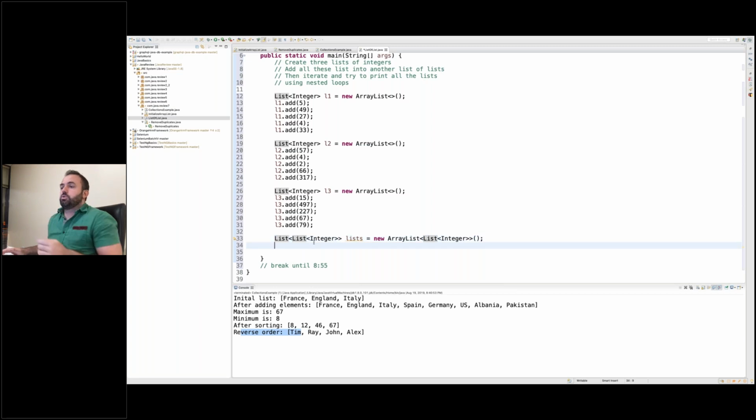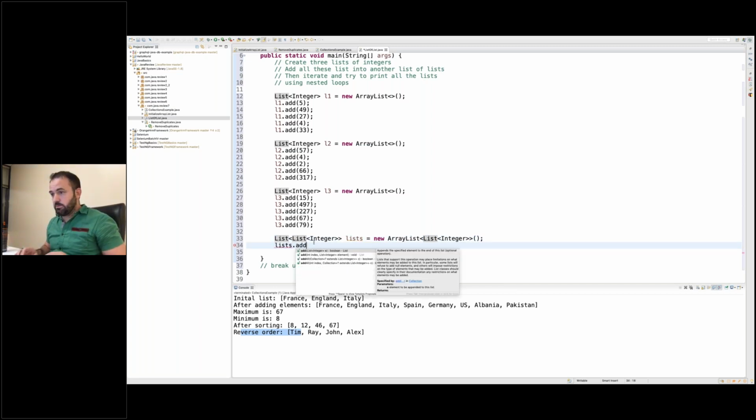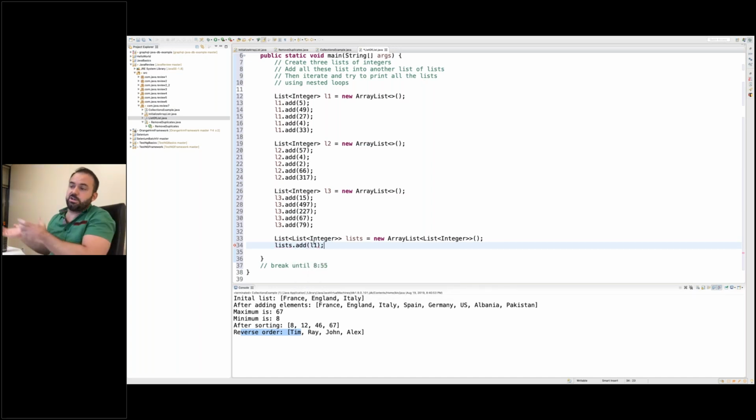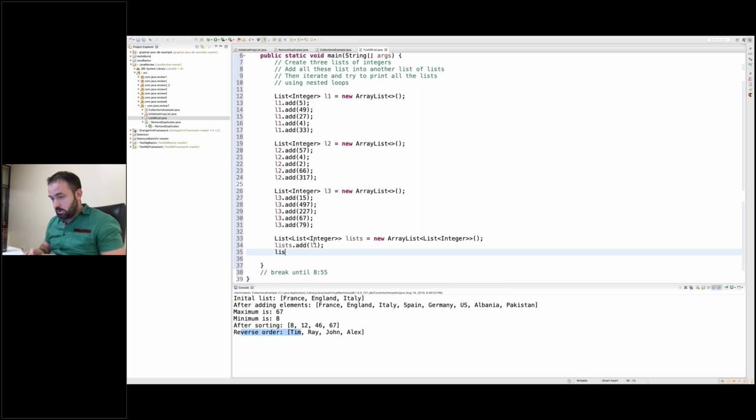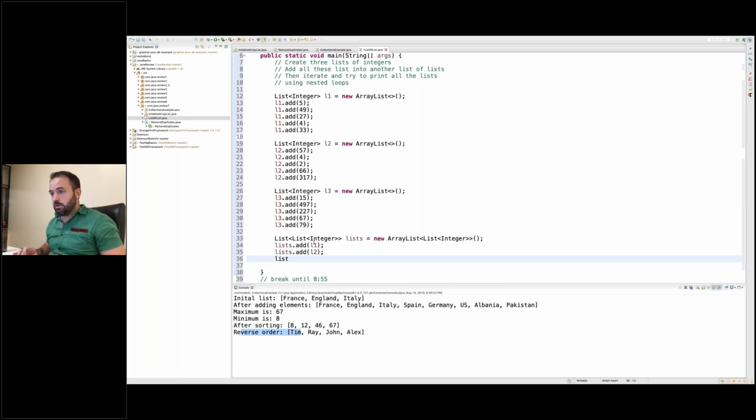So we can say lists dot add L1. Okay, so we added the first list in the list, and then lists dot add L2. So we added the second list in our list, and then list 3. This is not copying the elements there.